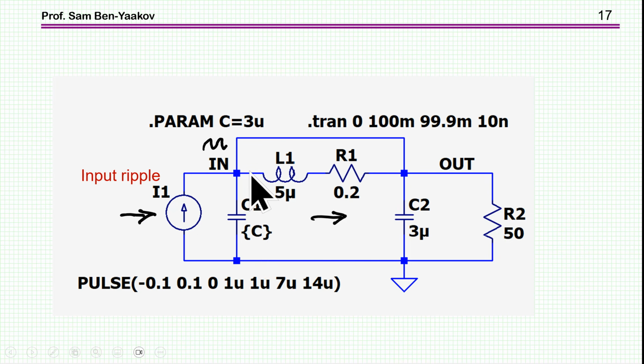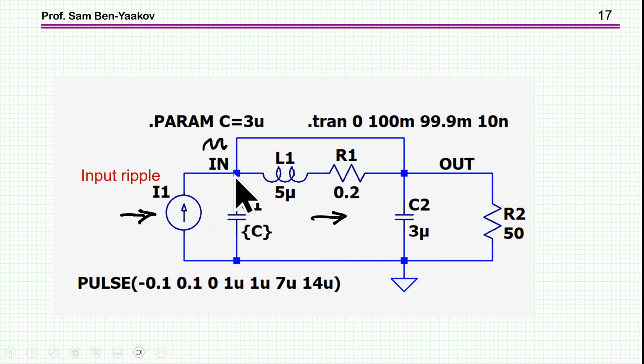Now, as I've said, the ferrite bead can also filter out the ripple from the source from penetrating into the load. So in this case, I've sort of switched the direction. Now I have here a ripple. This is the ripple current. I didn't put the DC now, just 0.1 amp ripple.